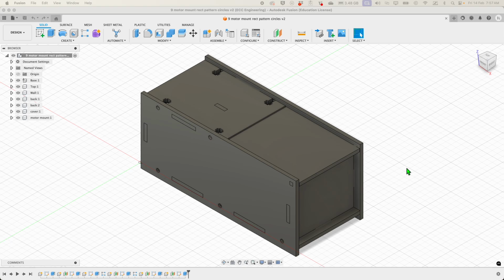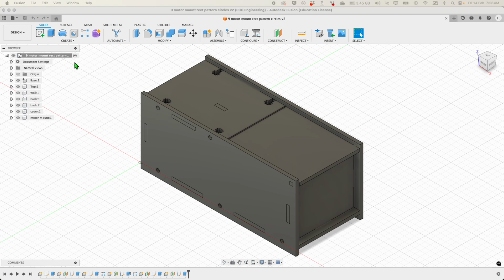I've loaded up where we left off at the last one. All right, at this stage we've finished sketching and extruding all the panels that we want, and we just have to make a couple of cuts and divots and holes and that kind of stuff, right? Just finishing up the last few touches. So let's get cracking then.